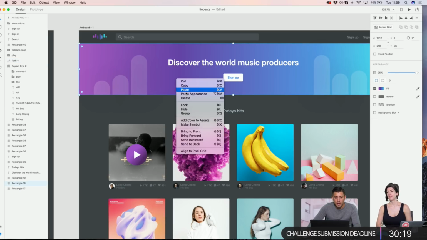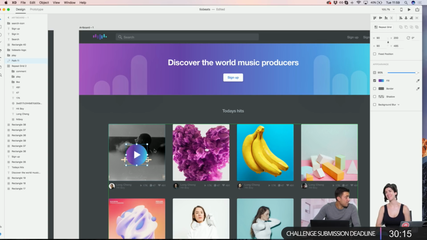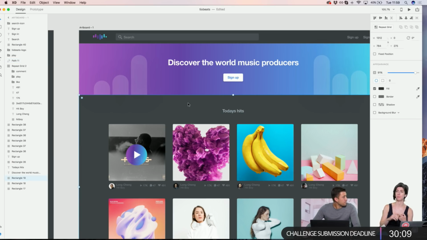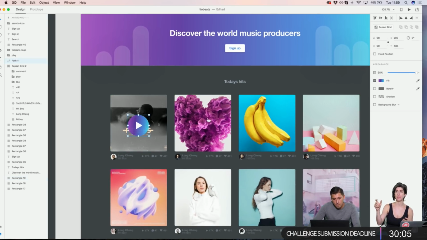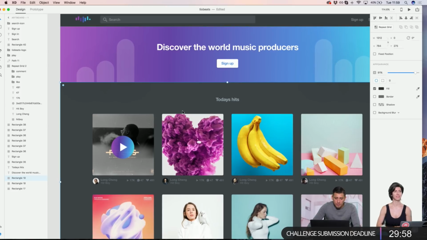So I just did a right click, copy. Yeah. Let's do paste appearance. Perfect. Yeah, so that worked out perfectly. Exactly what I wanted. Thank you, Paul, you saved the day. So Paul mentioned you can either save the gradient as a swatch and then apply that swatch to other shapes, or you can right click and copy and then paste appearance to get the color or styling, apply it to another shape. So now this is good.